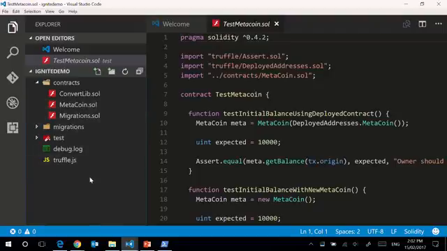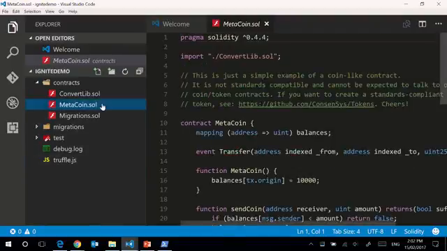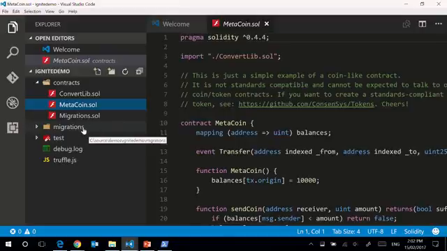So the point of this sample code is to give you something to start with. We've got a basic smart contract here. We've got some unit tests to test the smart contract, and we've got the code to push it out to a blockchain and the config files for where that blockchain lives.